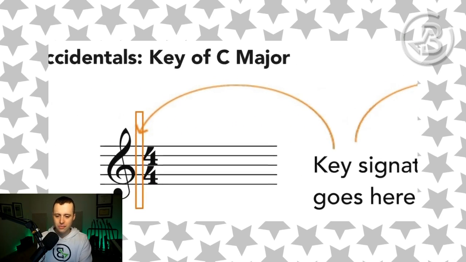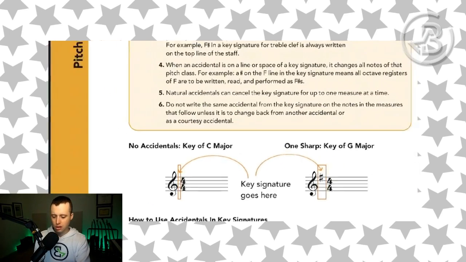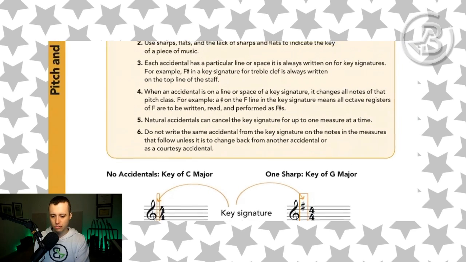And in the key of C major, we go C, D, E, F, G, A, B, C. There's no sharps, there's no flats. So in the key signature, there's no sharps and no flats because it's like a bucket. It's taking all the notes from the major scale and saying, by the way, here are all the notes in the major scale. So let's talk about our key signature rules.